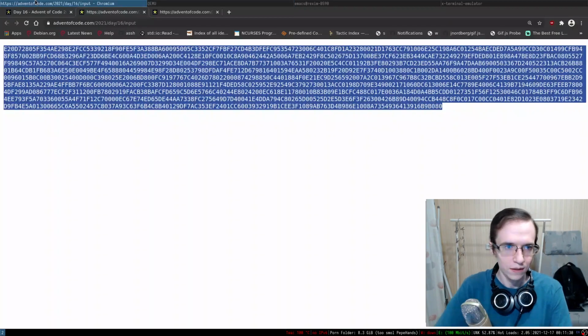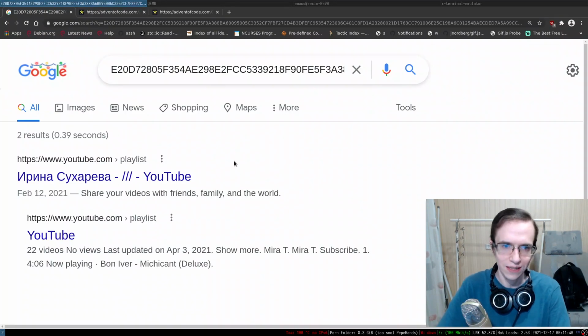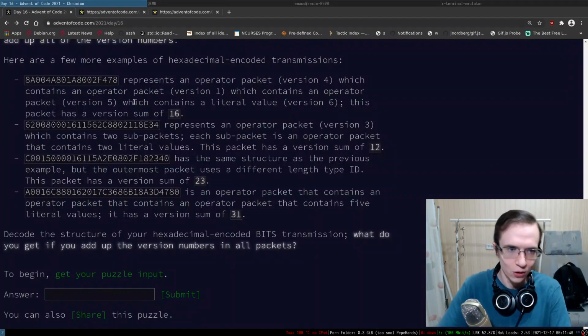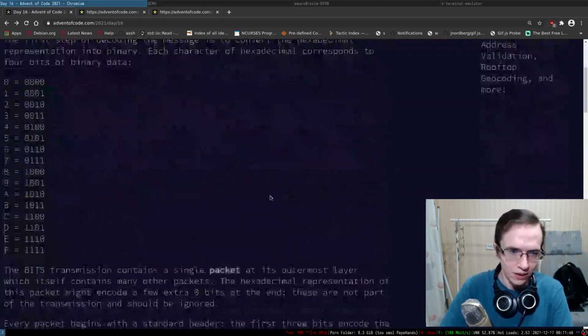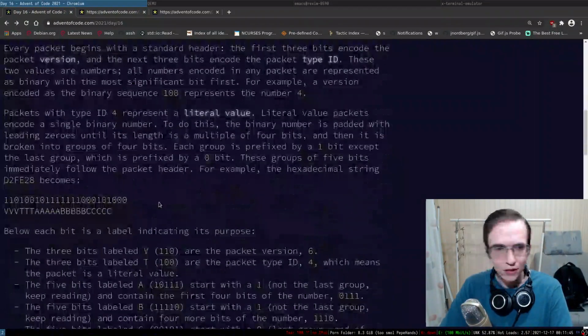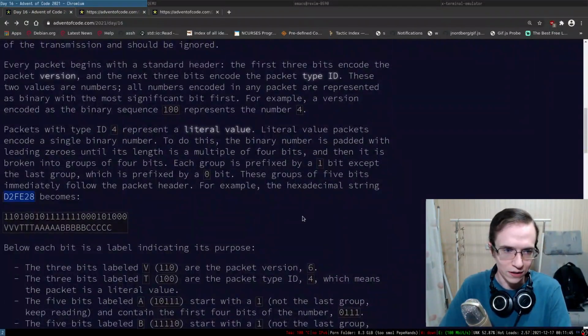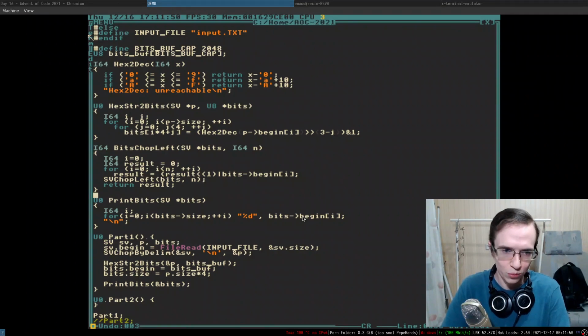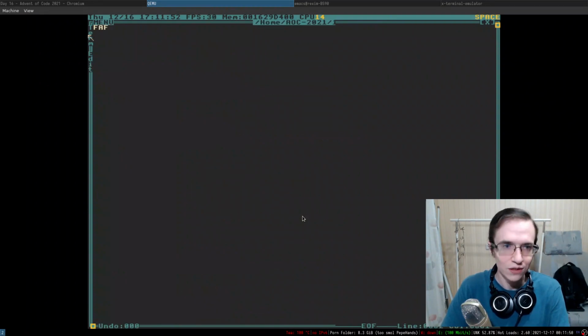So let's give it a try. I need to unselect this thing so I don't accidentally drag it around. Okay, cool. So let's take a look at this example. Let me see if we're even parsing this sample correctly, because I'm not sure.